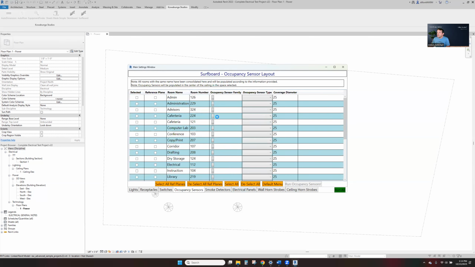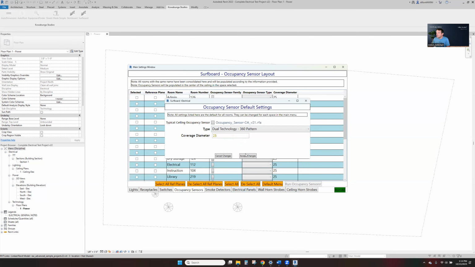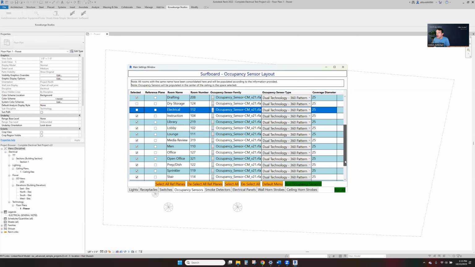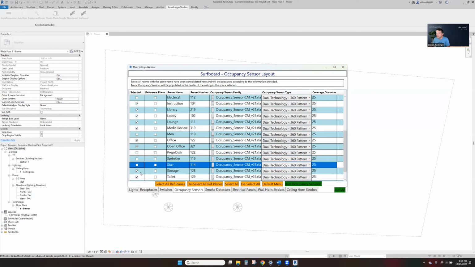So we'll go ahead and put these in all the rooms that we need them in. So we'll select everything for sure in the corridors and not in storage, electrical rooms, men's rooms, prep dish, sprinkler, stairs, toilet.